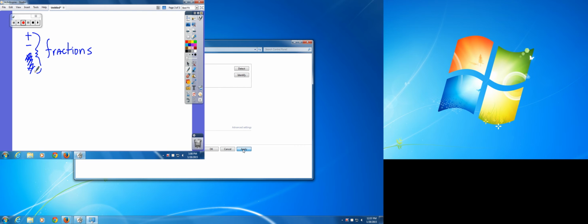So, these are the two that cause all the problems. And these are also the two that cause people not to be able to read the tape measure. Because if you don't understand how to add or subtract fractions, you're not going to understand the graduated marks on a tape measure. So I spend a lot of time helping students get through that. Because I don't care how much math you've had. There are a lot of people that are scared to death of adding and subtracting fractions, no matter how much they've had. So, let's start off simple.